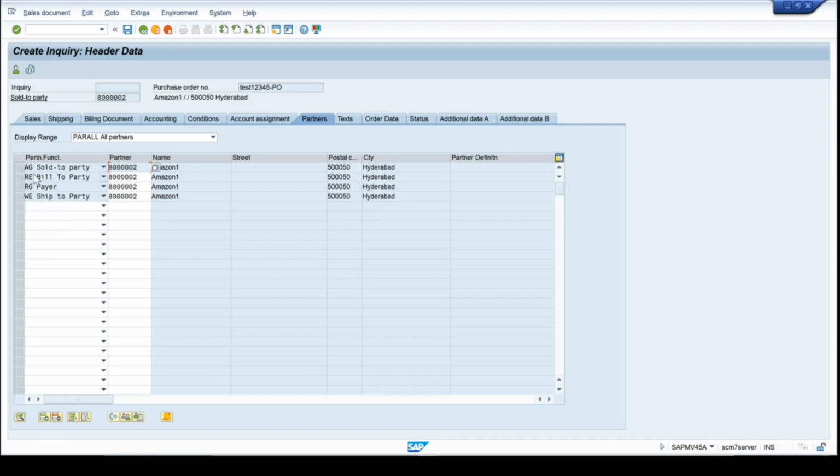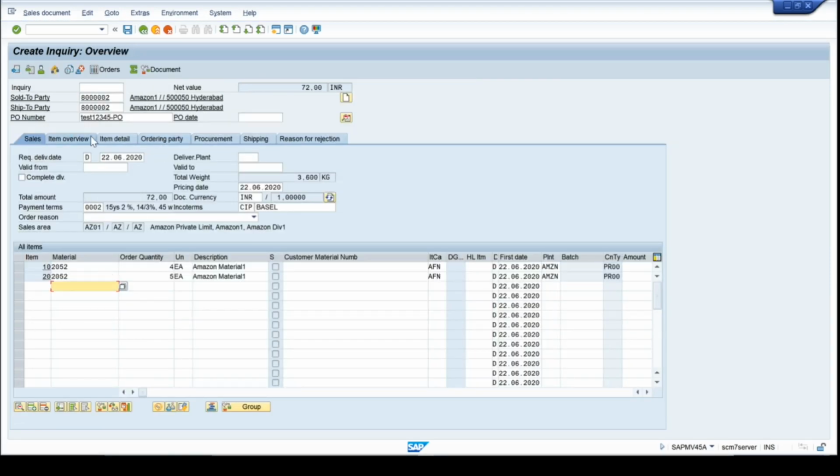You will be thinking why we are concerned about this at the inquiry level, because we are not shipping anything. It's because when we create a quotation and sales order, we copy this information there; this information is copied into the quotation and into the sales order. That's why we are capturing this. I'm just going to go back. We are looking at the inquiry screen. I just enter sold to party, I put material, and I put this quantity in there, and the rest of the information is populating.